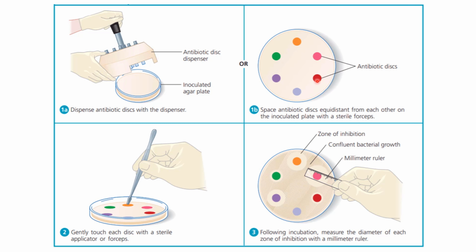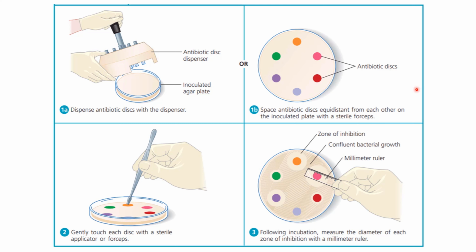Each disc has a certain concentration of the antibiotic, and when you place these discs on the plate, the antibiotic starts to diffuse in the region near each disc, and the further you go from the center of the disc, the concentration drops. At some point, when you go too far from that disc, that specific antibiotic may not be present. Each disc has a different antibiotic, so you are simultaneously testing multiple antibiotics for this particular organism. And if you have multiple organisms, then you will have one plate for each organism. So you can have several plates set up, and then you let it grow.